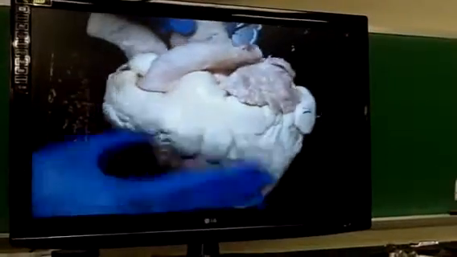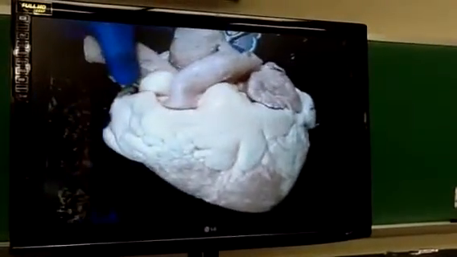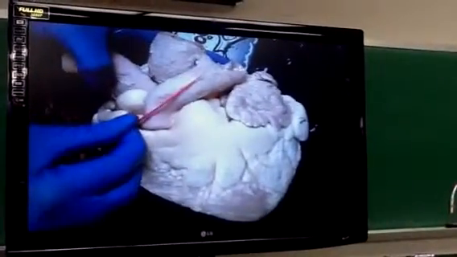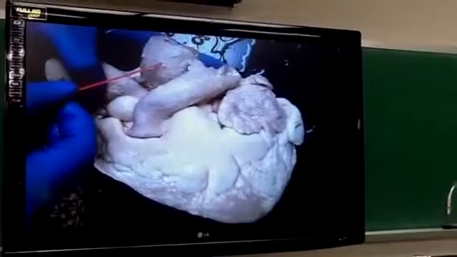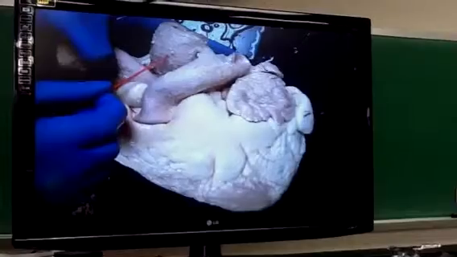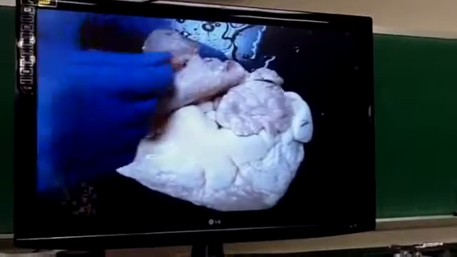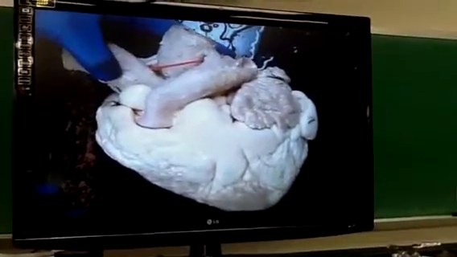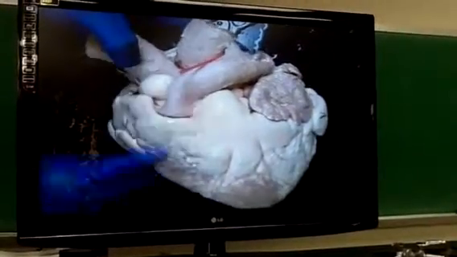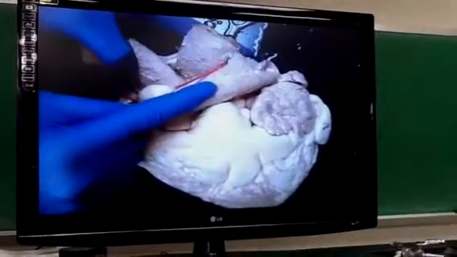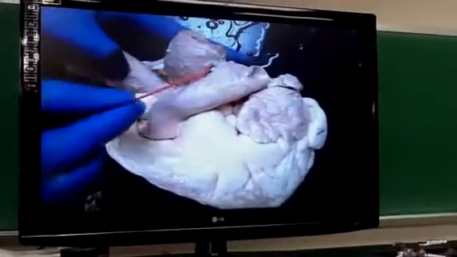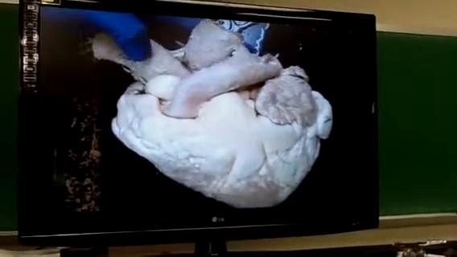Now, Mr. Gilmore, tilt this so I can see this. You're going to notice that there's this unique structure right here that's on the top. That's going to be my pulmonary trunk. But Mr. Gilmore, what's this at the end of the point? This little structure right here is what we call the aorta. If that's the aorta, Mr. Gilmore, what connects the two? The ligamentum arteriosum. Ligamentum arteriosum. So if I were you, Mr. Gilmore, I would remember the pulmonary trunk is in the front and the aorta is in the back. And what connects the two is the ligamentum arteriosum. If I know that little road map, I can't get these wrong.